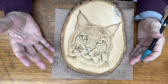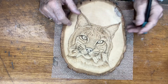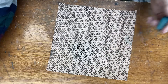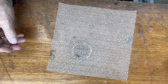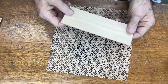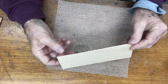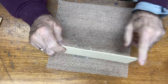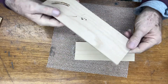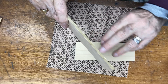Like with the hairs coming out on the bobcat here, I would turn up the heat a little bit more and burn it deeper so it stands out and shows where I want it darker. I'm going to show you some of the tricks I use, but I also want to show you preparation for flat artwork. I'll get just a small piece of birch ply — this one is only about an eighth of an inch. The quarter inch one is more commonly available.